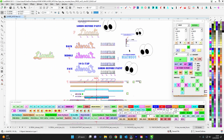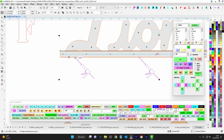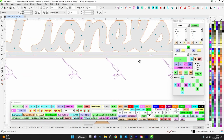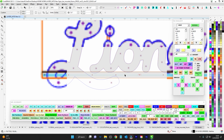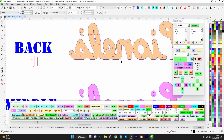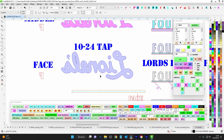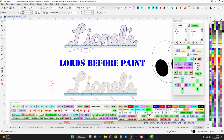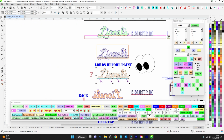Now you will make sure that you put these things on before paint, because once you stick the letters on there, these aren't going to be fastened on with anything. If you want to do safety rivets, that's great, but it has to be flush because the letter is going to literally sit on the 09. So you can see where the HDU is trimmed right there, and then the HDU is trimmed right there, and then the final face goes on the front of the cabinet. But these two don't have clearance unless you were to hog that out or something after. So like I say, we can't put these on after unless we clearance the fasteners you use. So get these lords on to the top of the box.